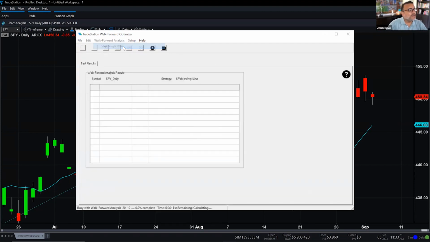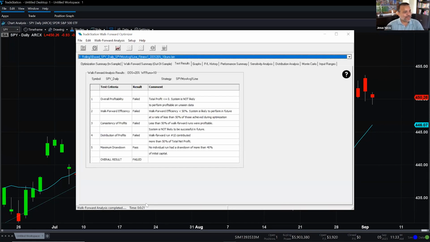If you go to single walk forward analysis, did this start already? Yeah, it's running right here at the bottom. This is at 45%. I wasn't expecting it to run automatically, but I just selected the single WFA so you have an idea of what this does. Okay, there we go. It just finished.